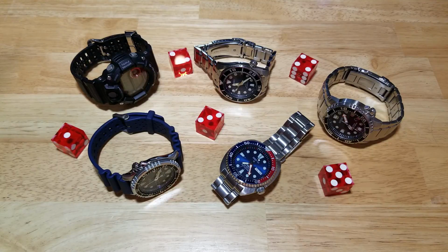So here's what we're gonna do. I've got a few watches in front of me, and some of these have super rare, special, and limited edition versions of these watches. Some watches are just a different colorway and they're not a special or limited edition version. They just have a different color. And some of these came out 5, 6, 7 years ago, and people are still buying them at these huge premiums.